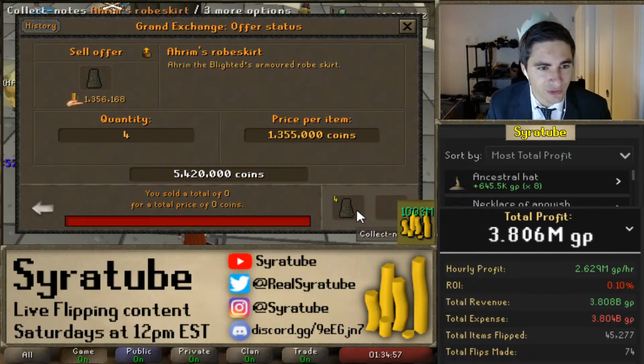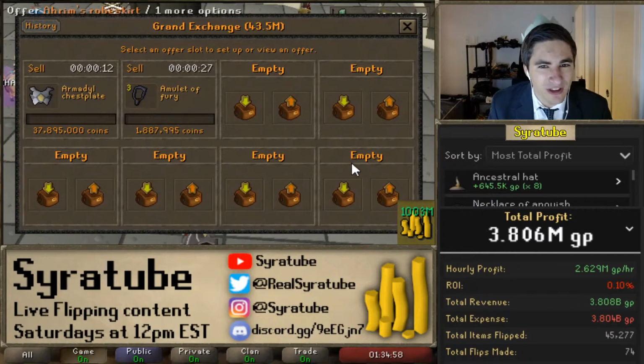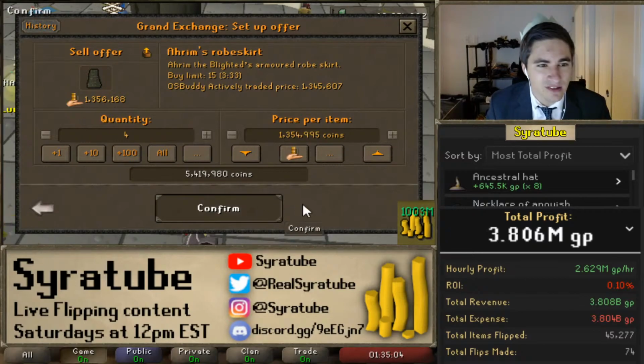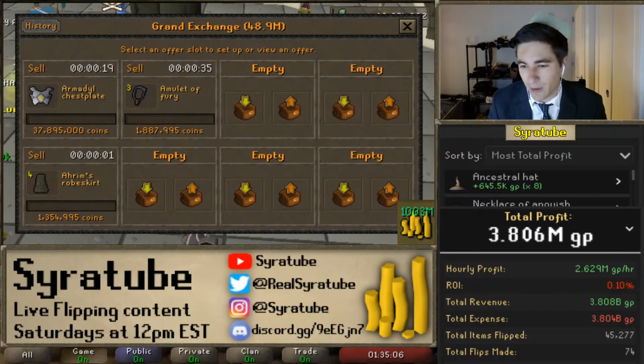Let's also try to knock these Ava's rope skirts down just a tiny bit. I want to see if we can get anything sold before the end, so we can just wrap up the stream with that 4 mil profit. But I'm not going to wait around too long to get there.